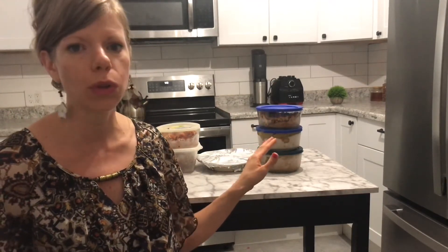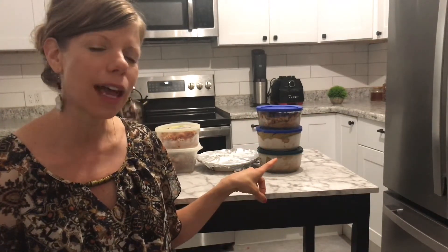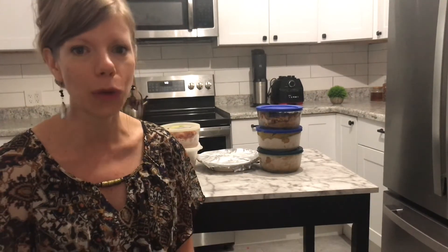When I was meal prepping, I like to take one or two days and do a lot of the cooking so it's easier as the week goes on and things get busy. I was looking ahead and realized we were going to be gone quite a bit, so I decided to increase whatever recipe I was making, froze the extras, and froze them as individual meals I could pull out easily. That's what these are — and like I showed in my haul, I'm just going to be adding salads to them. I might also make a pot of pasta for my kids that'll last a few days, and I have some leftover soup from last week too.